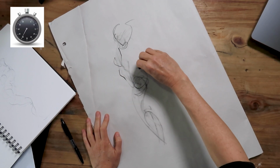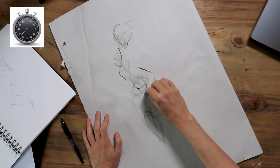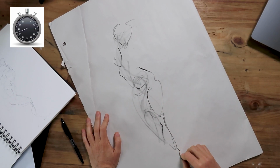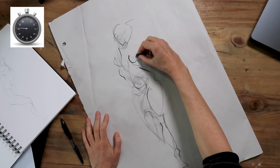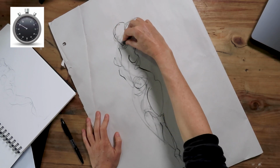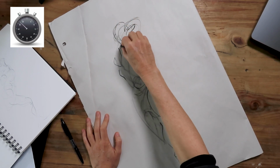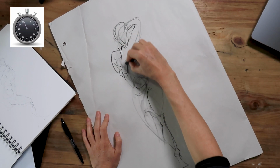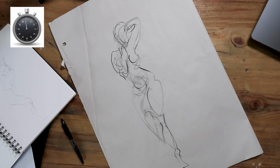I tend to try and work all around the figure from top to bottom, and first of all just block in the basic shape of the pose, where I think the important aspect or the direction is within the forms, like the rib cage. I'll look for the tilt of the rib cage. I'll look for the way the head is tilted as well. That's often a very nice aspect of any pose to try and get in.